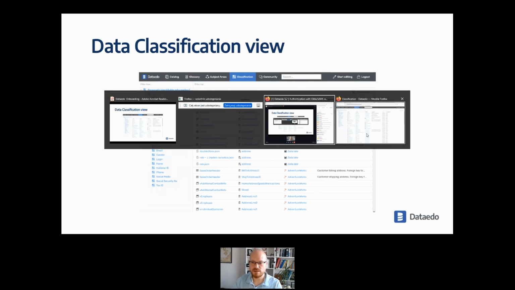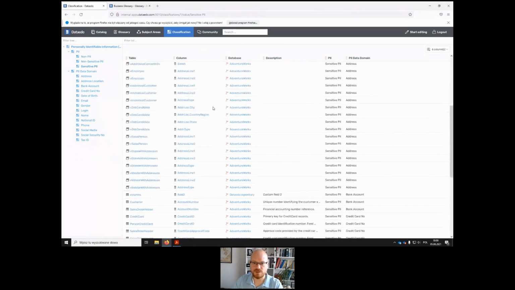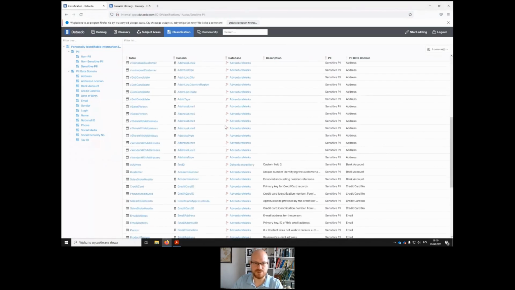Yeah, so let's see how it looks in the web. You can see here that I'm looking at the PII classification, and the first section is about the sensitivity level. So I have 3 levels: sensitive, PII, and over here I can see all the fields in the entire catalog that hold this information.